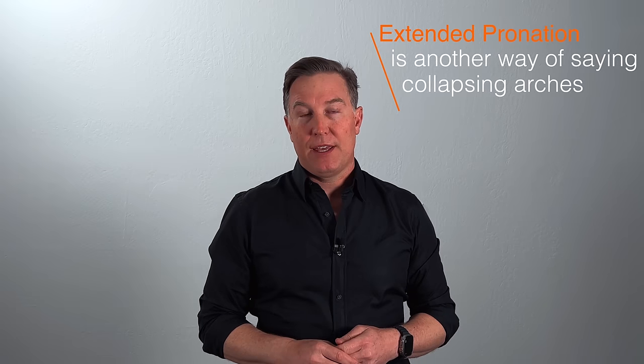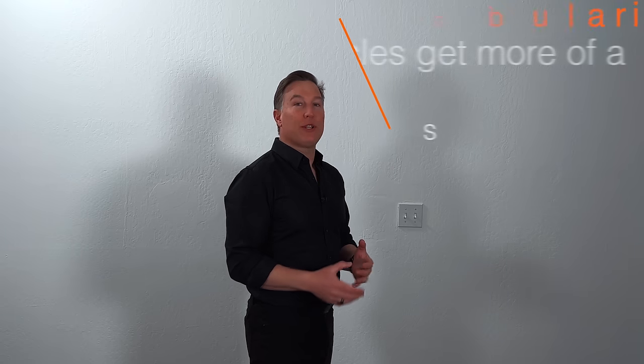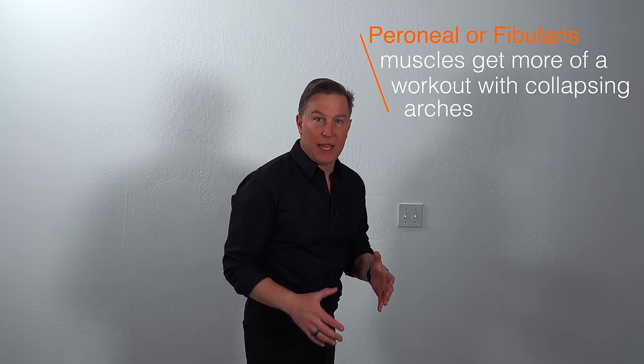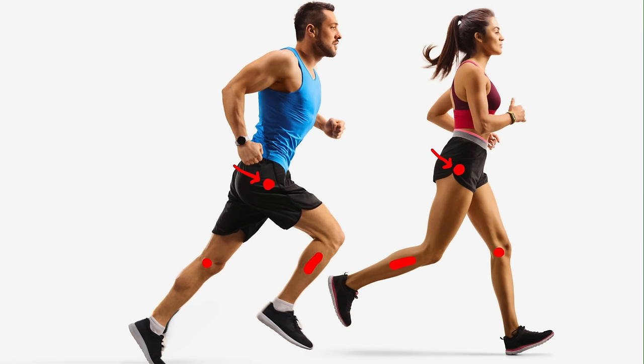What are some things you can do at home to see if you're having what we call extended pronation at your feet? You may find exquisitely tender points on your lateral calf, kind of midway or up towards the top — that's because those peroneal or fibularis muscles are trying to stabilize you every time your foot goes down. Inside of your knee joint — if that is tender — could also be a sign of repeated pronation. Out over your greater trochanter, where the piriformis is attaching, will get tender because of that repeated activation.